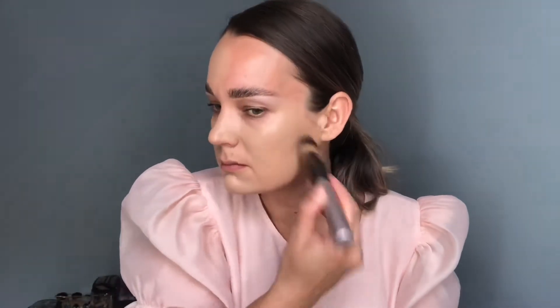Now to try the Alibi! The Alibi Foundation is weightless, waterproof, sweat proof and apparently life proof. It's a completely buildable foundation, so I'm using about a medium coverage just now with the new brush, applying it to the apples of my cheeks and then blending out the rest of the product around my face. I'm using the full coverage brush, which is the new brush released with this foundation. By using the brush I'm in control of the product and can build up as much as I'd like to create a nice full natural matte finish. You could always use your fingers and get more of a lightweight look.